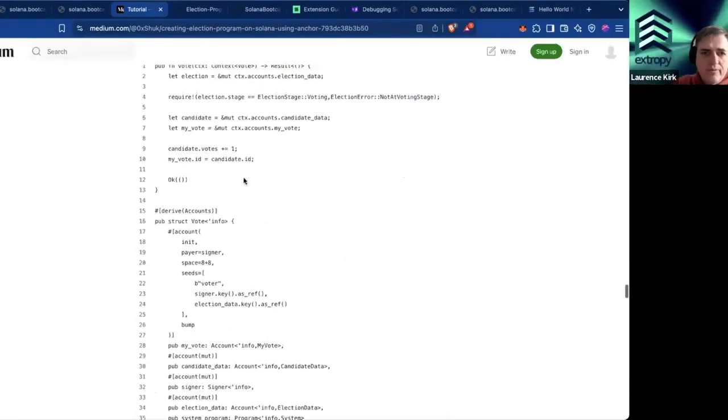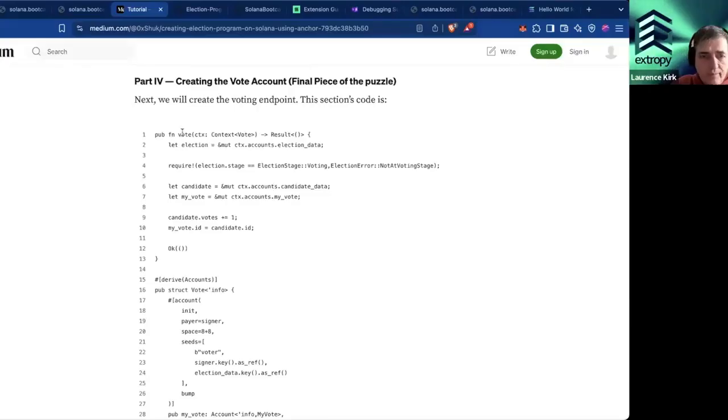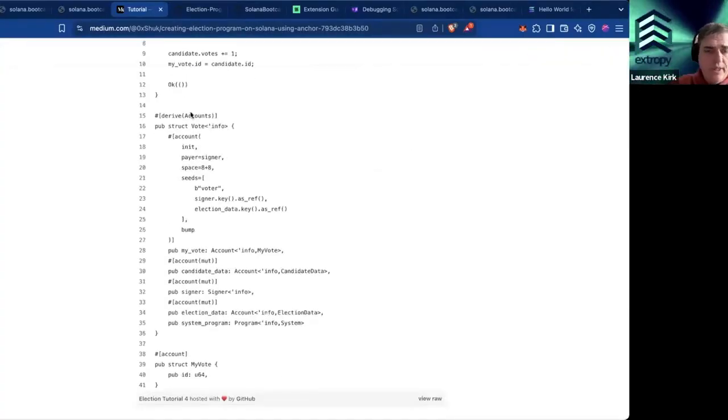And voting, when we want to vote, we need the vote account for a particular voter. So again, we're going to set that up as a PDA. So we need the seeds, and the way that this has been designed, when we're deriving this, for every voter we will only be able to derive one address because it's dependent only on the signer key and the election, and then this voter string here.